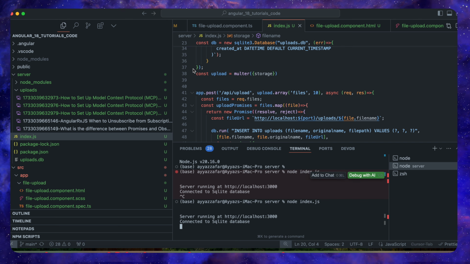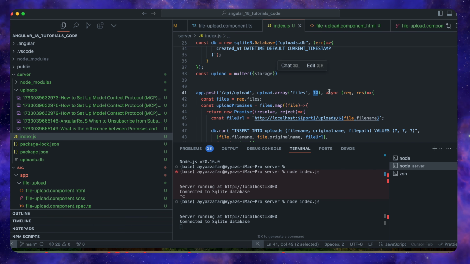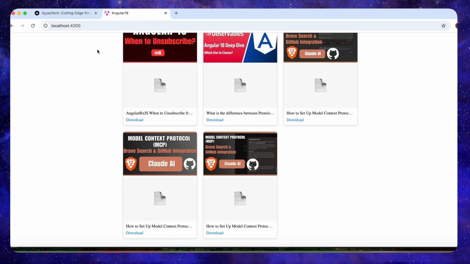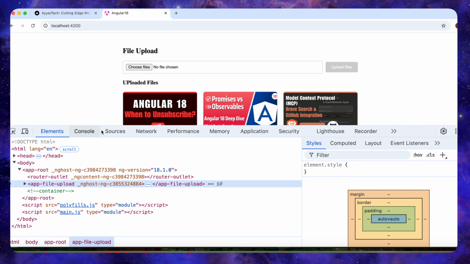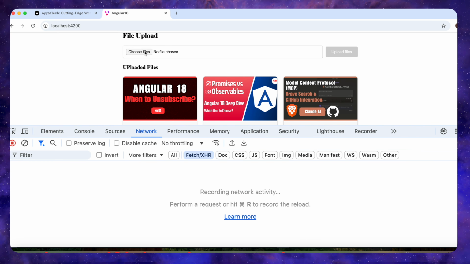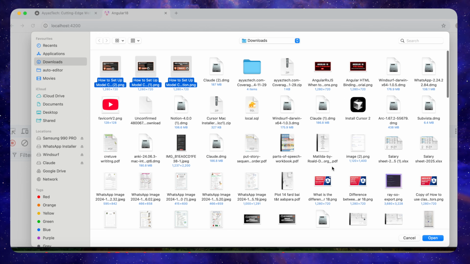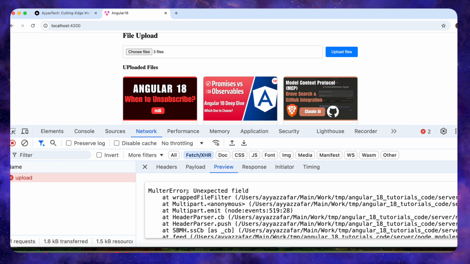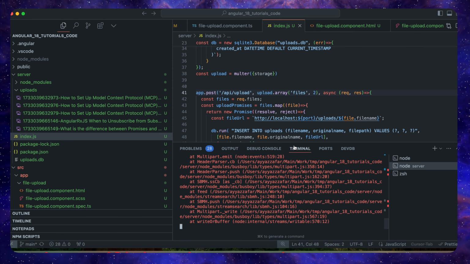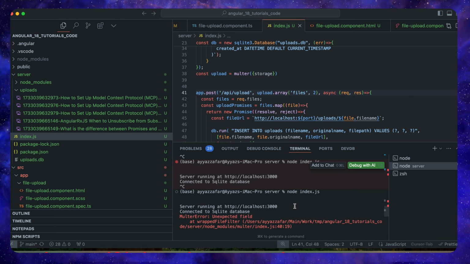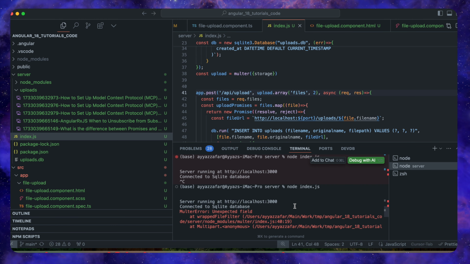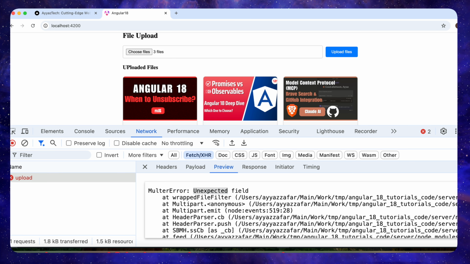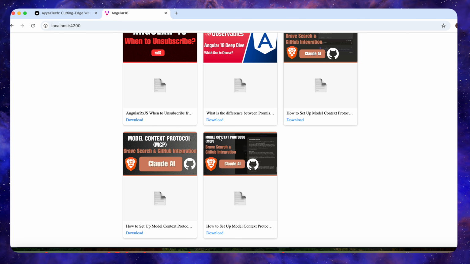So you can also control the maximum number of files. For example, if you don't want to allow more than 2 files, just put 2 and restart the server. And now let's try it. I will open the inspect element so that we could observe the network request. So let's select 3 files again and hit the upload button, and this time I got an error, saying Multer error. So basically it failed because we exceeded the maximum number of files. Okay, we can definitely work on it and improve it to show a better error message, but this is how you can see it is taking care of things out of the box.